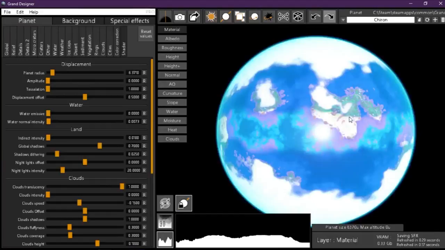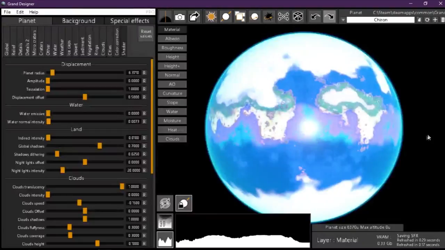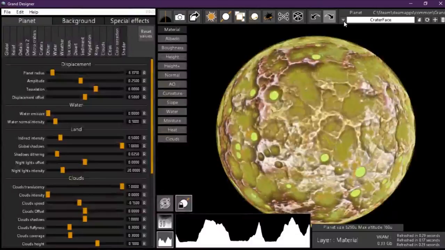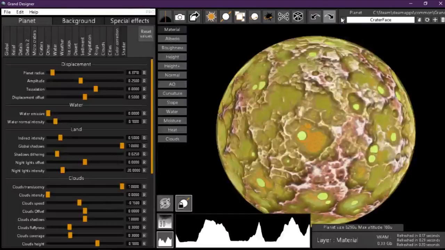Here's another planet that's very similar to Chalet, but it also has a tight band of cold and hot. You can see the equatorial waters are different there. I like how the fog sits in the craters in this one. This is just me showing off planets. There's only a couple more minutes of this, if that.